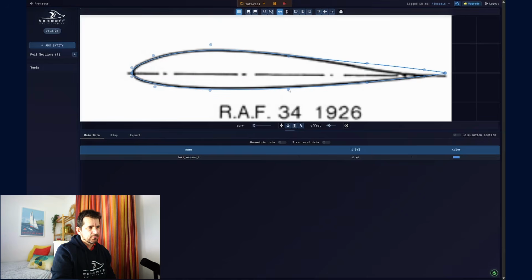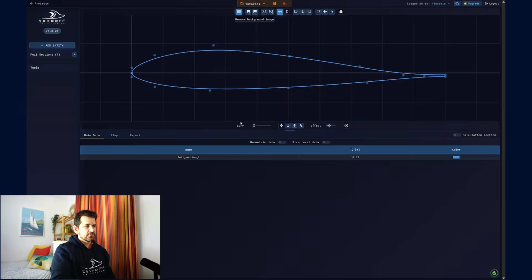Okay, this is a manual way of importing sections. If we, for example, only have the image, maybe from a paper or from somewhere on the internet, we see an image of an interesting section, or as we have in the series with the America's Cup, if we have a photo of a Team New Zealand section, we can reproduce it. And now if we want to remove the background image, we just click this button and it will remove the background image. Then let's continue with the controls.